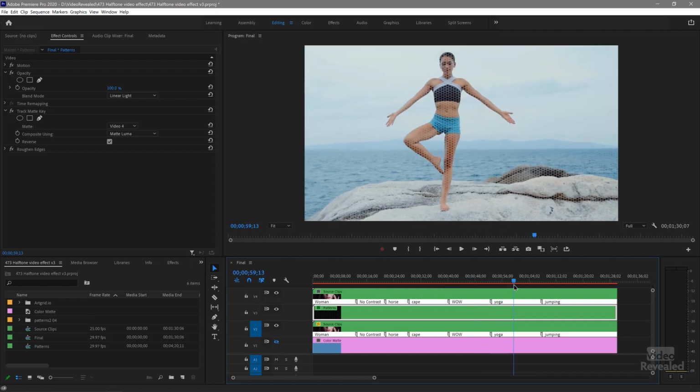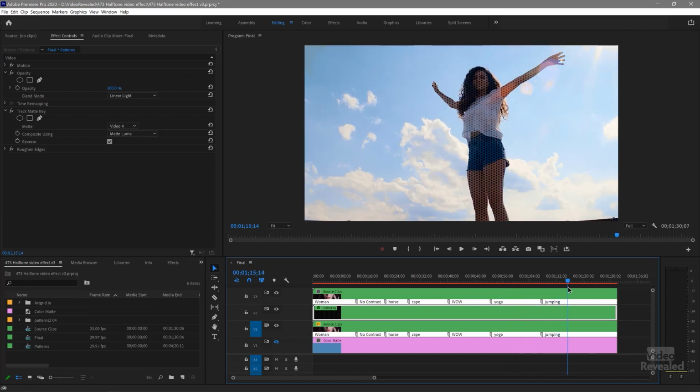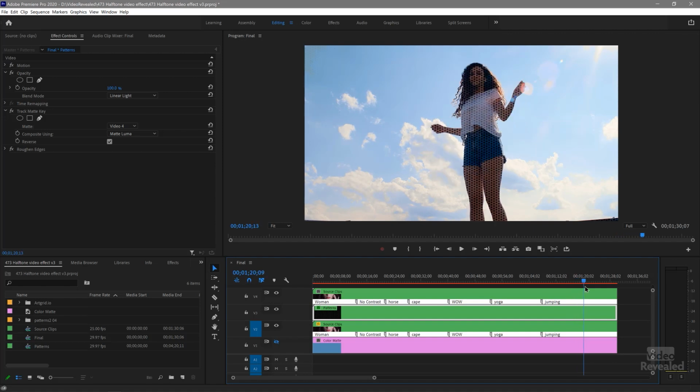I also have two clips, this one and this one, where I didn't have to isolate them. There's enough contrast on the foreground image that's different from the background, because I wanted to show you a very stylistic look where you can identify, oh, it's a person doing yoga moves or someone jumping up and down solely based on dots. You don't even see an image, you just see dots.